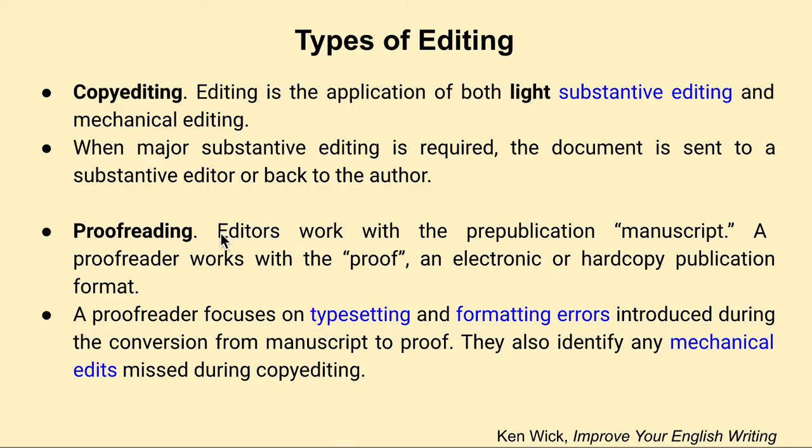You can probably go online and hire what's called a proofreader, and you send them your manuscript. In effect, that proofreader is then not worried about typesetting or formatting errors of the proof. They're really doing mechanical editing. So if you hire a proofreader, you're probably looking for someone who is going to go through the Chicago Manual of Style and make sure all those formatting rules are followed. A copy editor, on the other hand, is probably going to be making light substantive edits for clarity and conciseness.